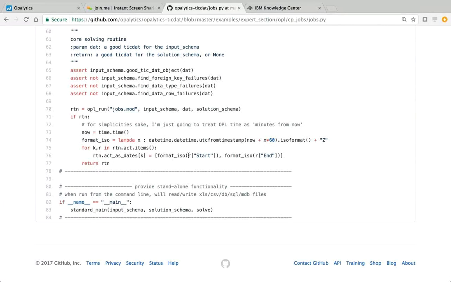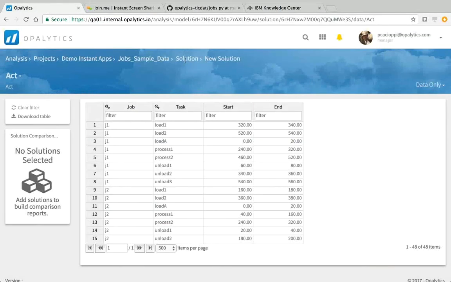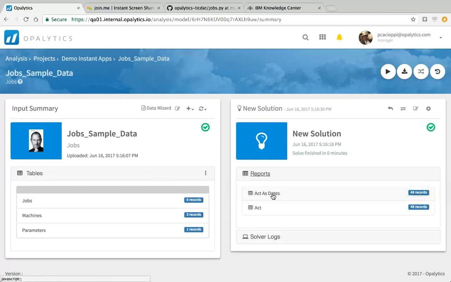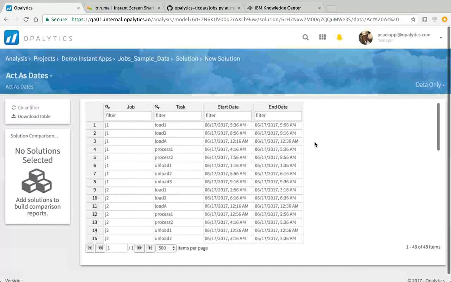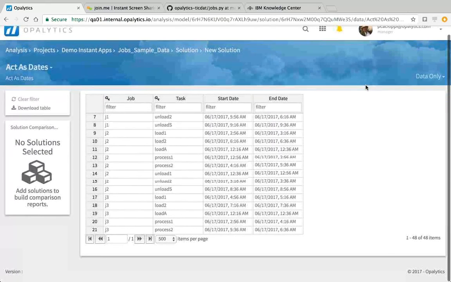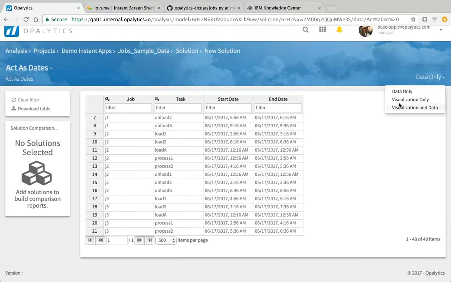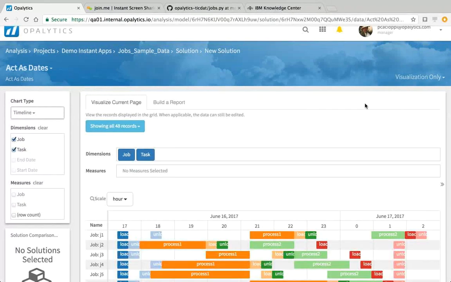And in this case, we formatted the starting and the ending as date times, and when we did that, we treated those numbers that the constraint programming model was giving us as minutes offset from the current date time. So that's what this block of code here does. And the end result here is that we populate the act as dates report table with actual dates instead of simple numbers, and here it is, the same data except with numbers. And as a result of that, I go over to here and visualize it. By default, the cloud platform recognizes this schema as being one that's appropriate for a Gantt chart. And so a Gantt chart gets loaded.